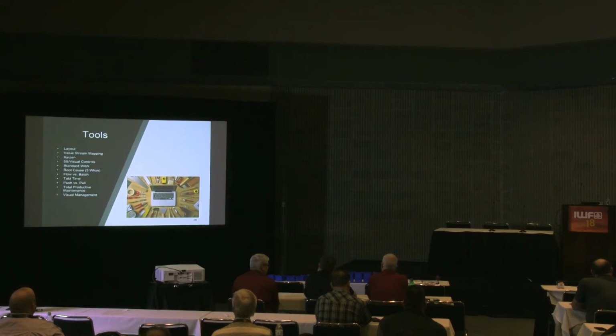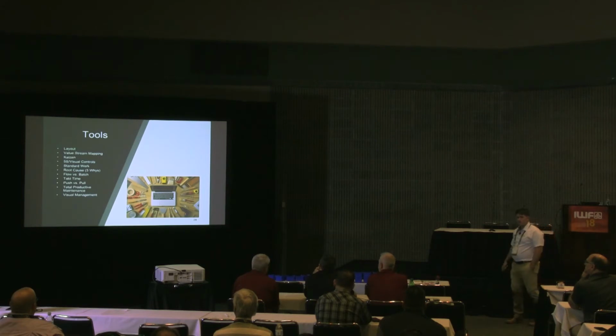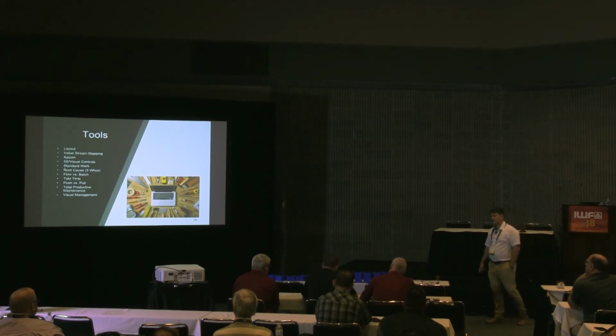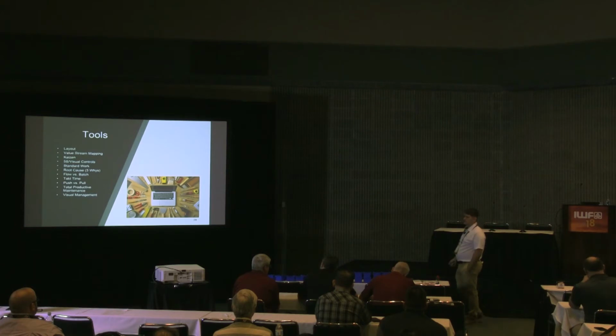Right? So the tools. Some of you are familiar with lean manufacturing and the tools. Here's the list of general tools. Layout is one of them. Things should be where they're supposed to be. How many of you group operations by equipment? So all the CNCs in one corner, cuttings in one corner, but you make 30 or 40 or thousands of different products, right? Value stream mapping.